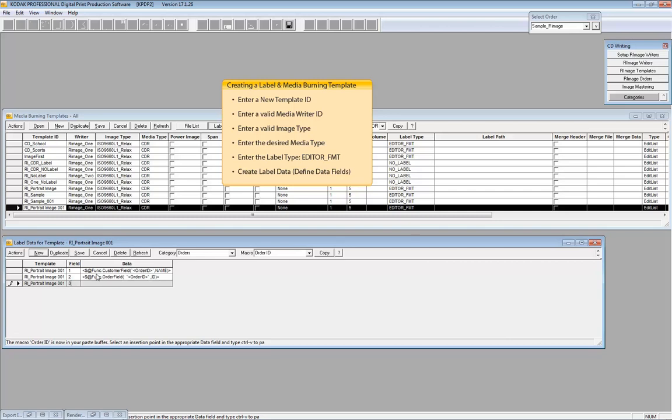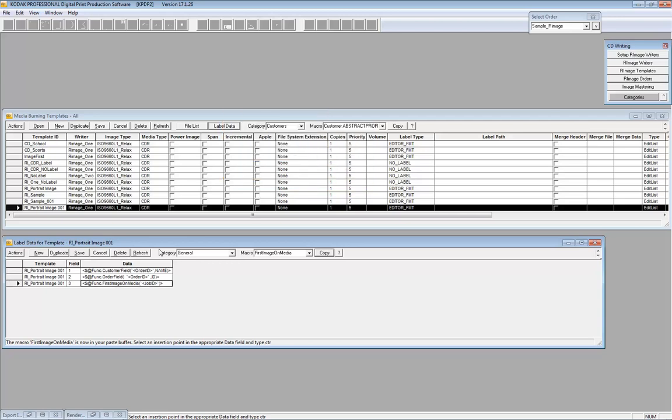When they created this macro, it's set up so that it is designed to pull the first image. There's an assumption made that the first image in the order, based on how you're organizing your export to the CD, is the one that wants to get printed on the label itself. So I'll copy that, and I'll go ahead and paste it and save it.